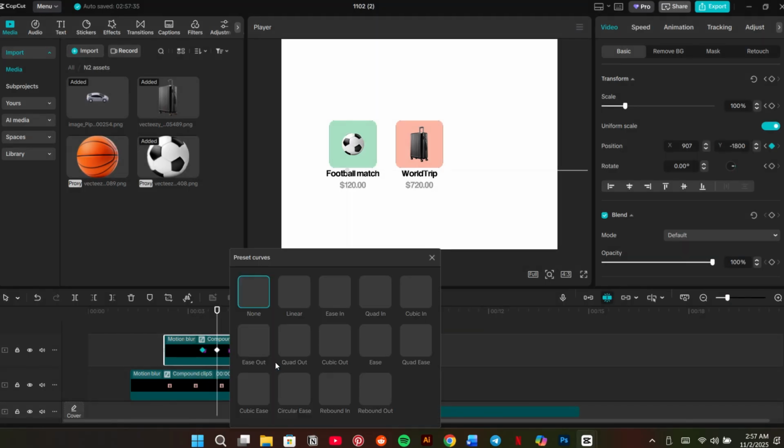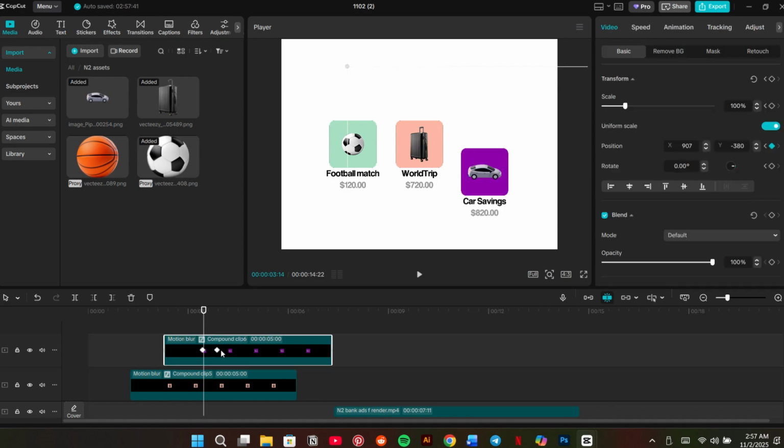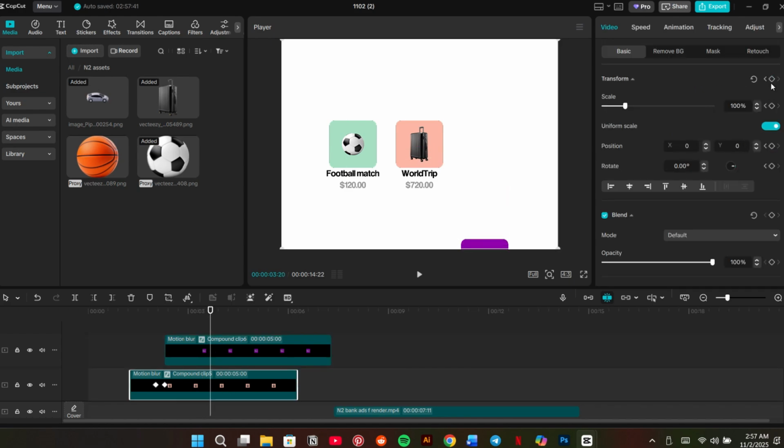Then we're going to apply a preset curve. Then we're going to put this in the middle and do the same thing for the second one.